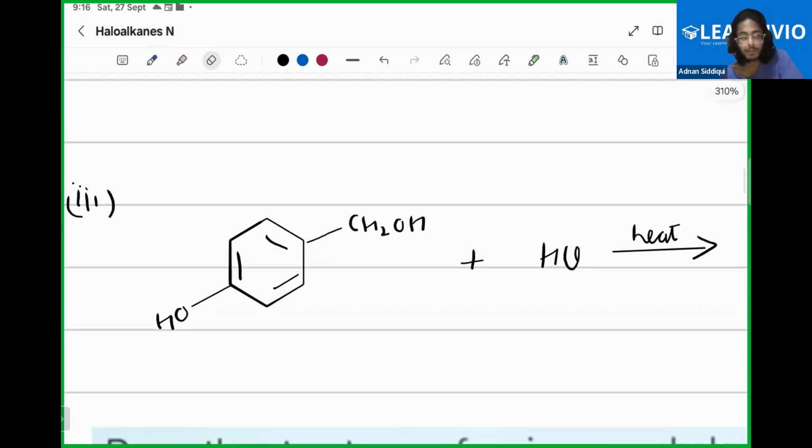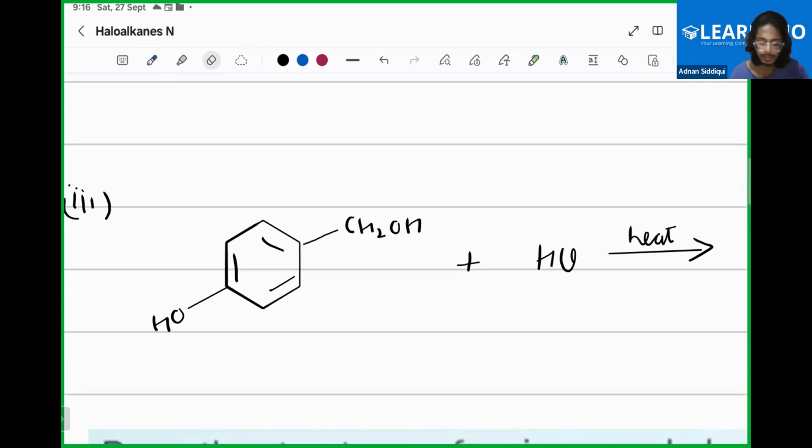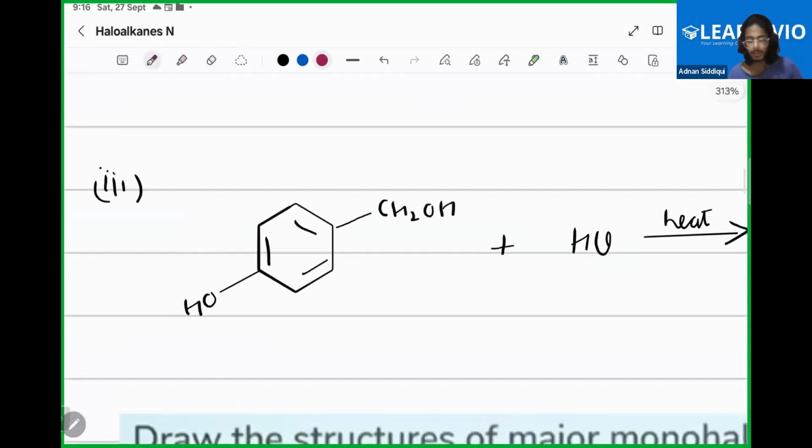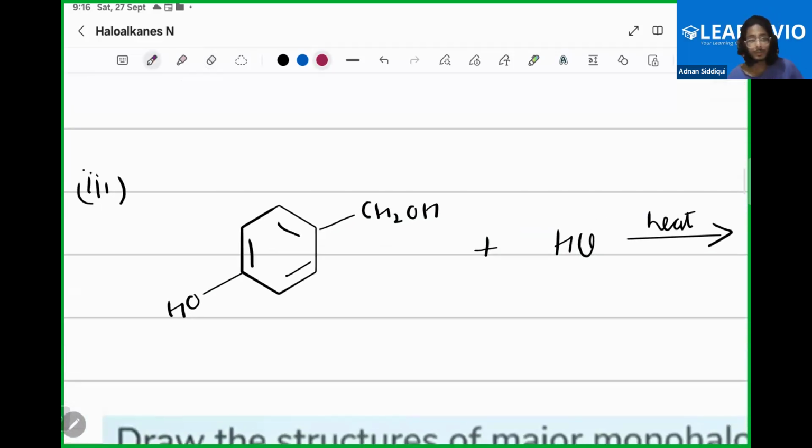Now the last one. See this one and tell me what you should do here. You have two sides, the most prone sides where you can do the attack. Are you able to see any other side? It will be Markovnikov's addition. Think again. For Markovnikov addition, what do you need? An alkene, right? Although you have an alkene, this is an aromatic alkene.